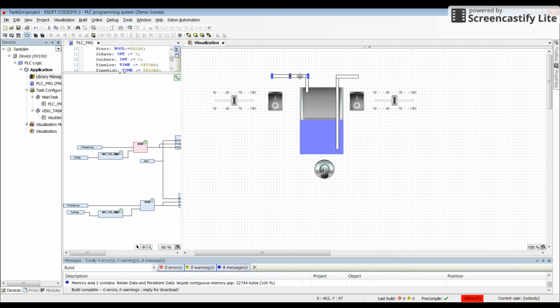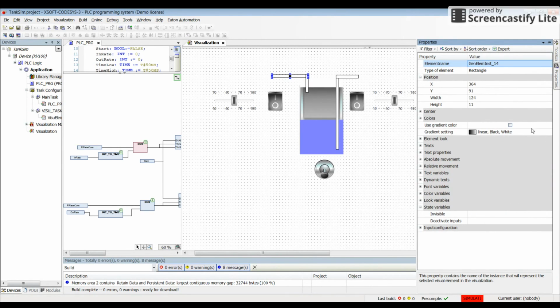One more thing here regarding the pipes is that we have some variables. So the color variable for toggling the color is coming from the pump input on, and that's something that we set inside the CFC code.